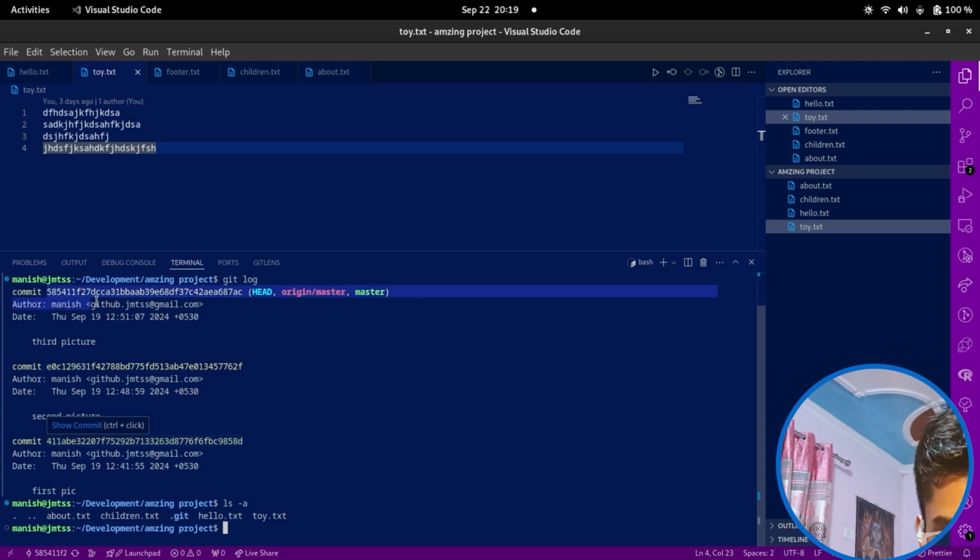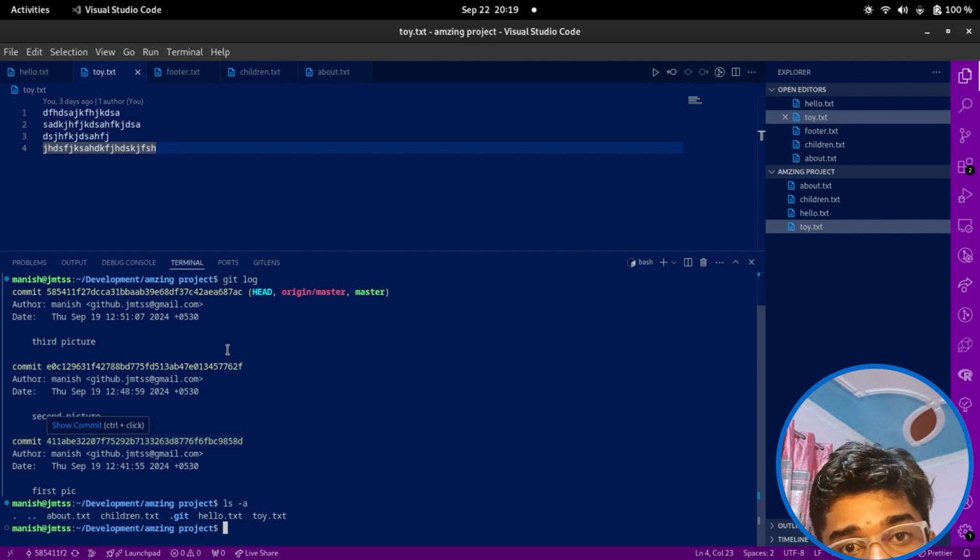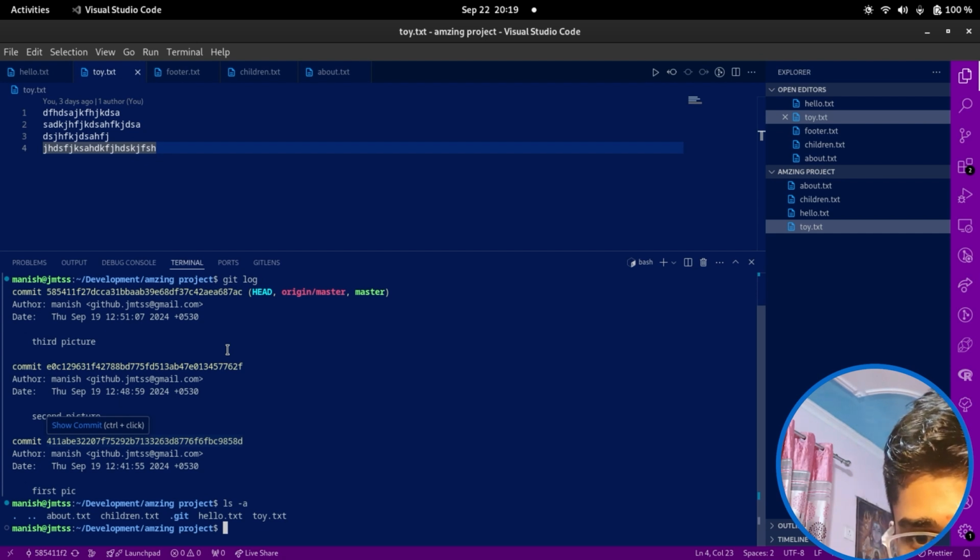So you can treat this commit like an address for that particular block, just as an analogy to understand much better. Cool, we got an idea now. We understood how Git is utilizing that linked list to store our snapshots, and how those snapshots are being stored inside the .git folder. Okay, cool.